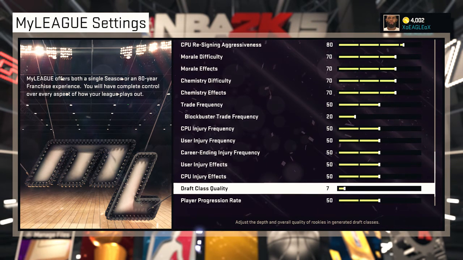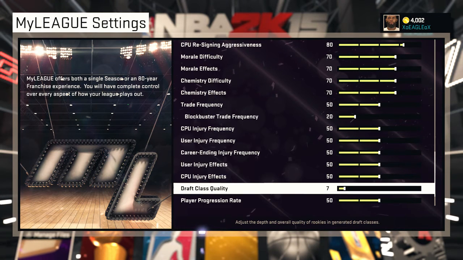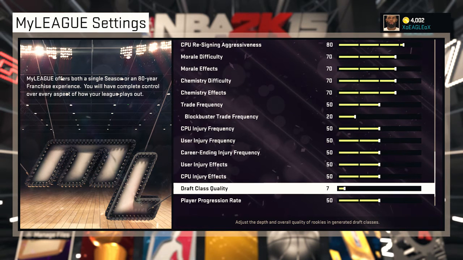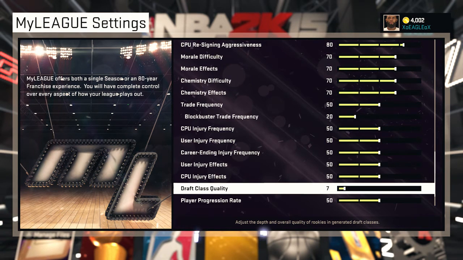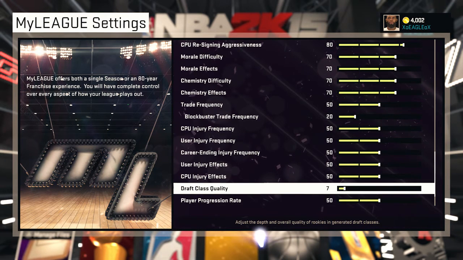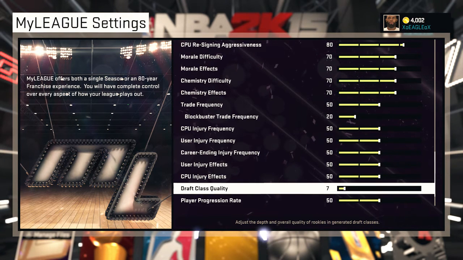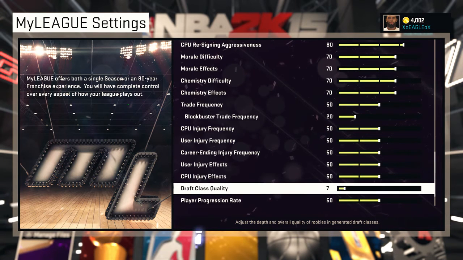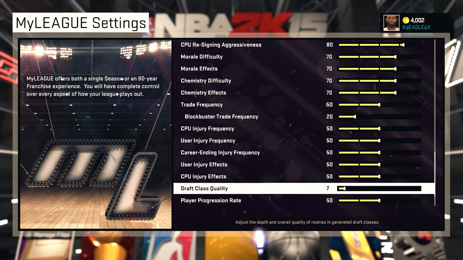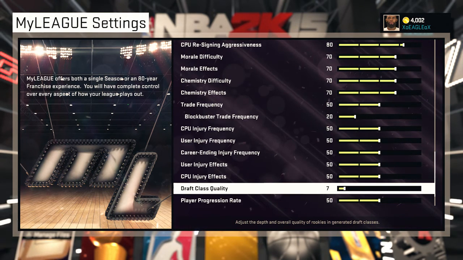So basically, why would you want every player to be close to the same level? It doesn't give any value to your first round picks. You want your first round pick to have a lot of value. Let's say, for example, the 2016 draft coming up, you're looking at the mock draft, it's a nice draft. It's nice, solid players. You got all across the board, point guard, shooting guard. You have great players coming out. These dudes have the potential of being a star in the league.